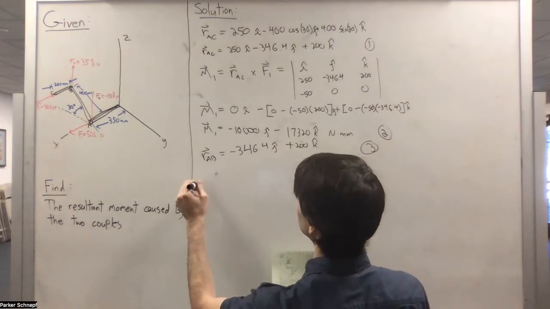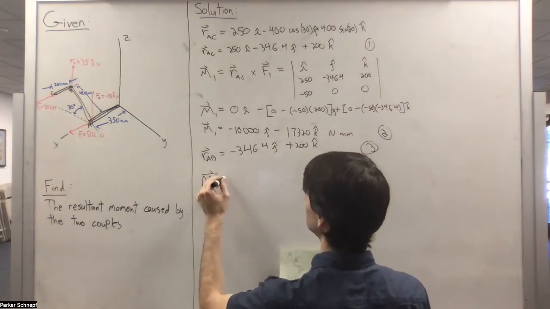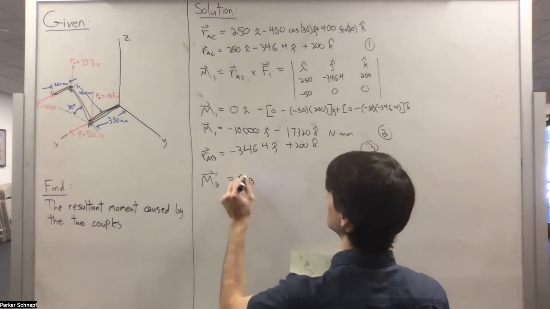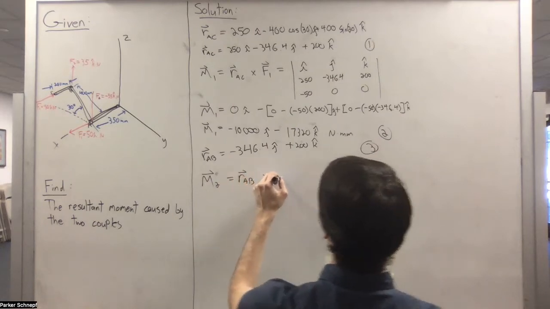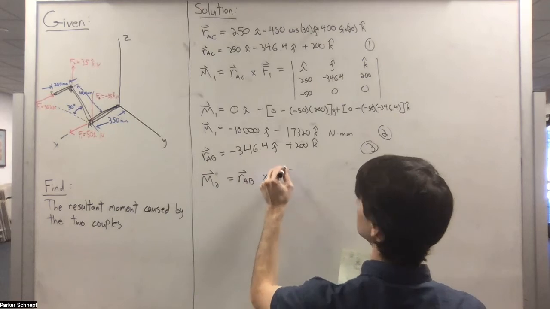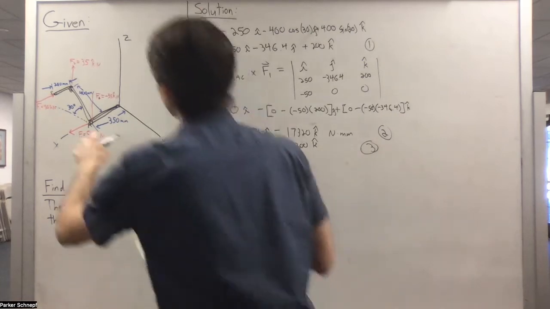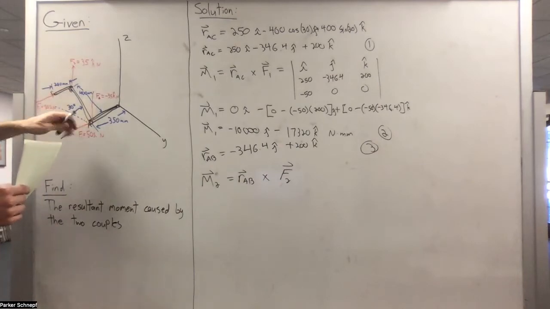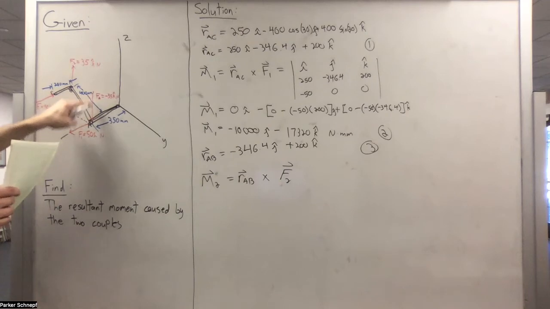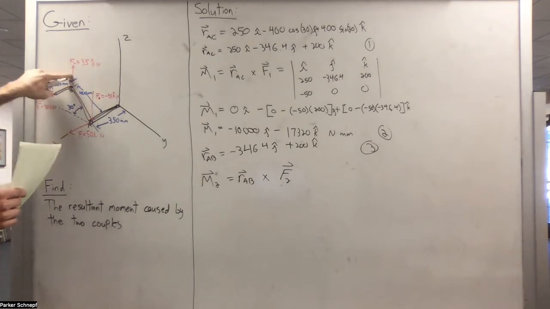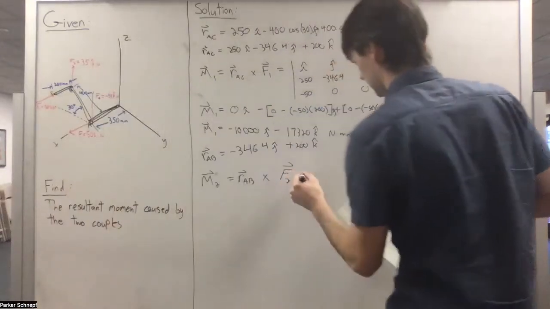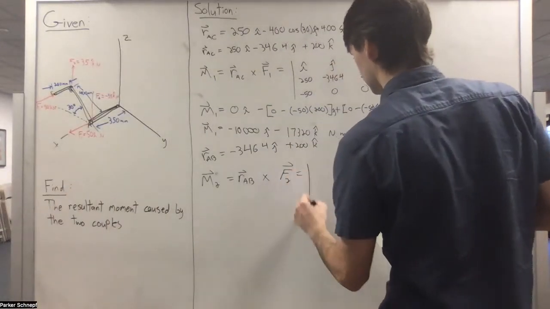So the moment for 2 is R_AB cross with force 2, and since we're going from A to B, we're finding the moment about this point. So this F2 cancels, it goes right through the point. It's not going to cause a moment, so it's this one, the positive z direction. So set up our cross product.